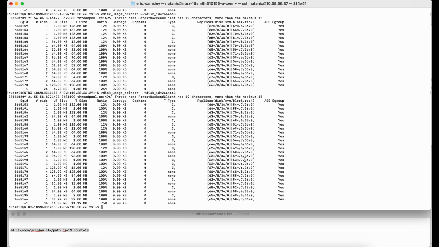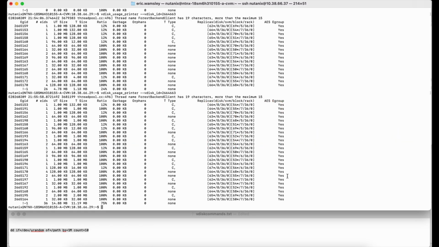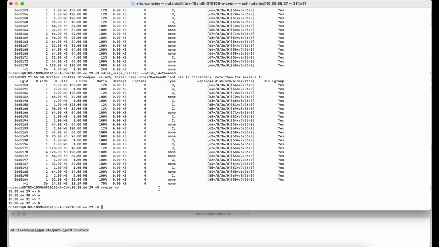So that proves that all the videos I've been doing and all the teaching and education and troubleshooting, everything I've been doing the last 9.5 years, is actually true. That we always attempt to write 1 local copy and 1 remote. Let's actually check. So what you can do is, what's the command? SVM IPs. I think it's dash D. Yep. Okay, so it's saying SVM, so CVM 8. That coincides with the .32 IP address for the CVM.